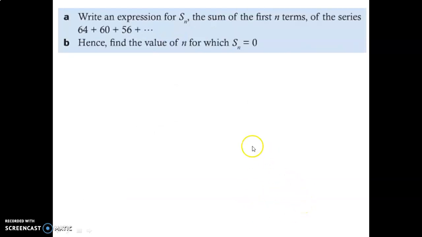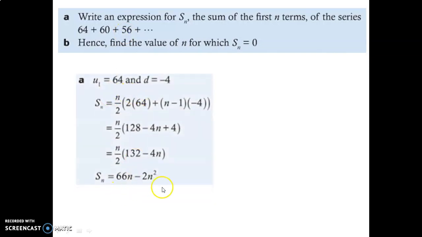Okay, now here's another one, also not on your page perhaps, but let's take a look. Write an expression first for the sum. So the expression can look like this. We use the sum rule. Again, we use the bigger formula because we didn't know the final term in this series. So we wrote a general rule in terms of n. We had to use the big formula because otherwise we'd have a un there.